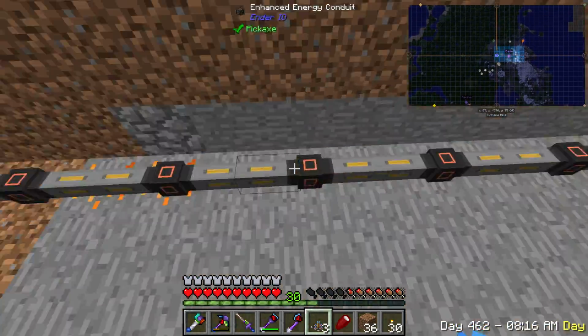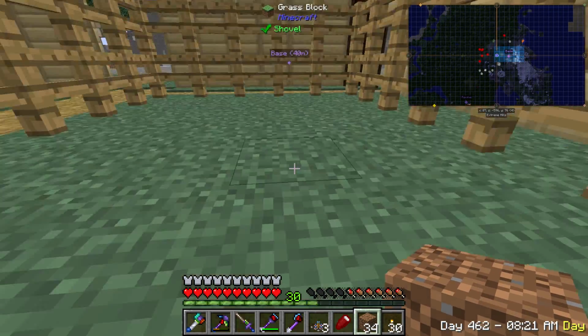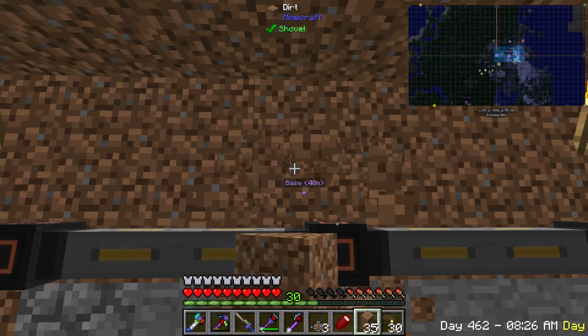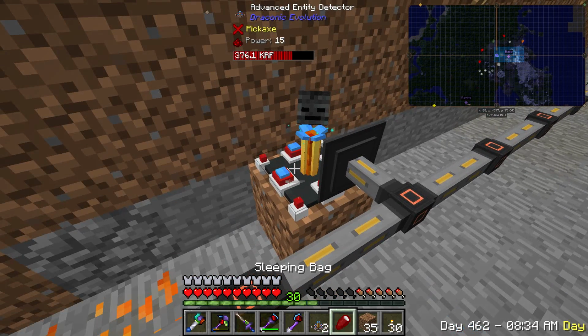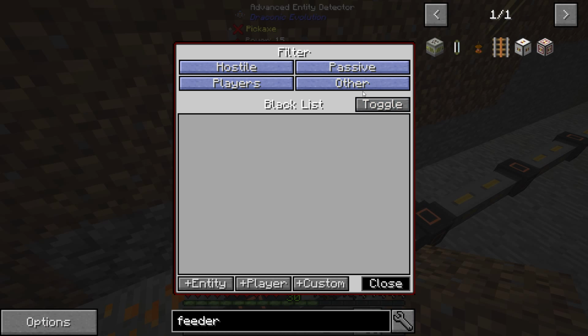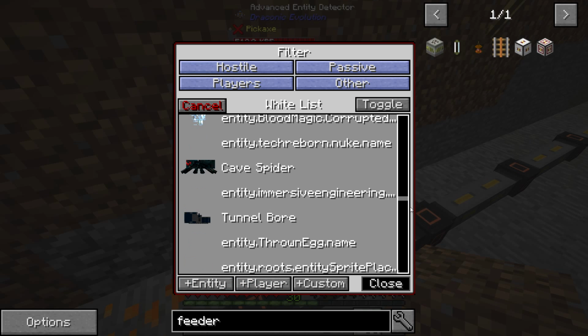Okay, and we're going to just cut off half of this hallway. We're going to do this. Okay, so yeah, and it'll get its power from there, which is good. And now, to do these, I'm going to leave all these toggled on, but we're also going to toggle it to whitelist, and you add an entity. And this first one will just do cows, because that's what I've done all my testing on so far.